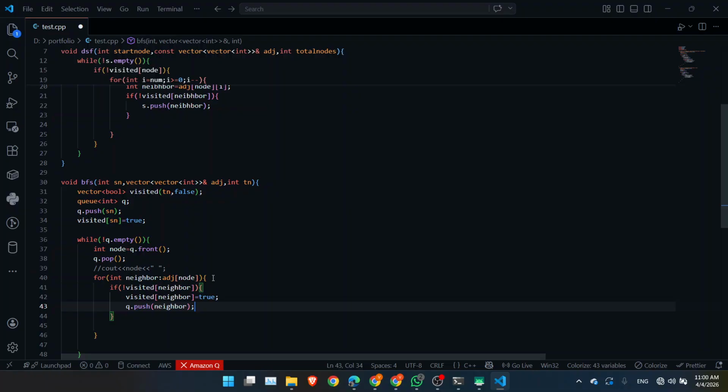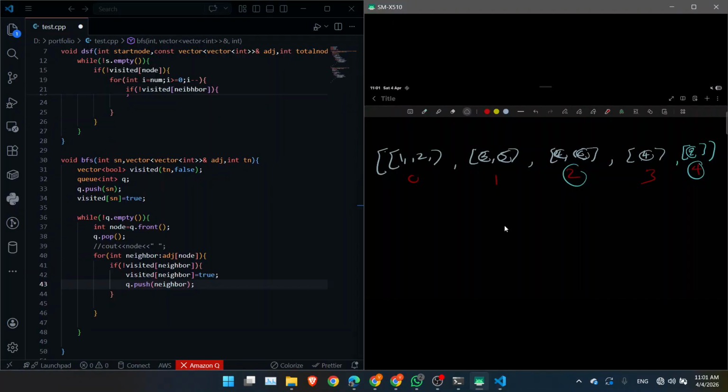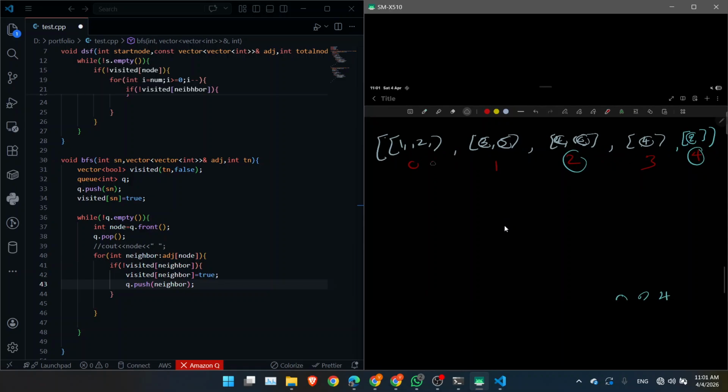So let me explain this from scratch. Imagine we have the same kind of adjacency list. We start with 0. We have a queue here. We push to the back and remove from the front.